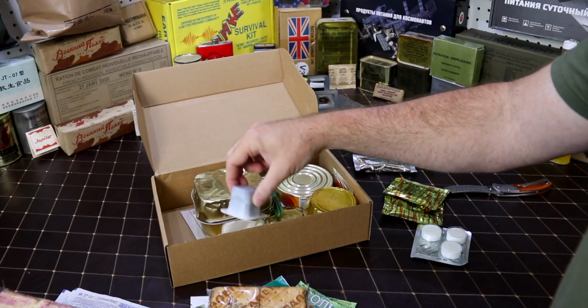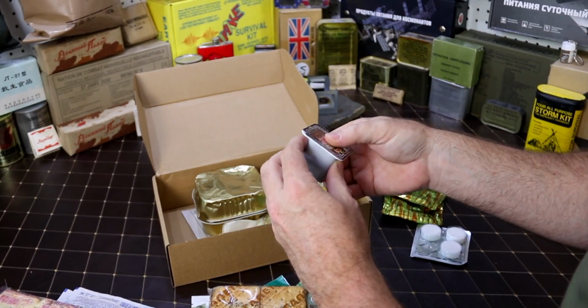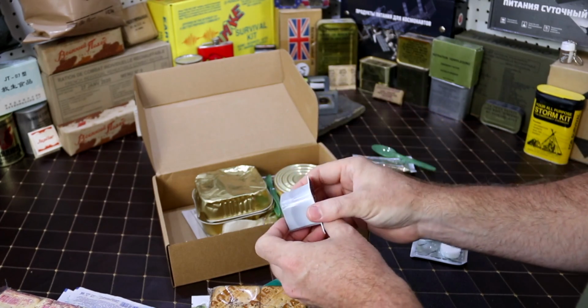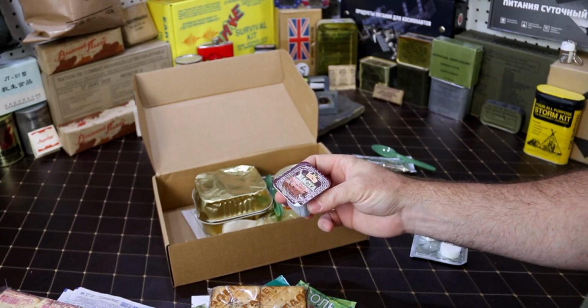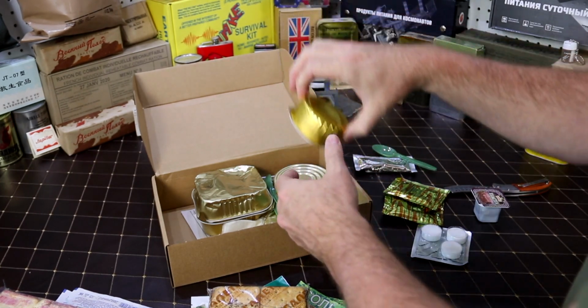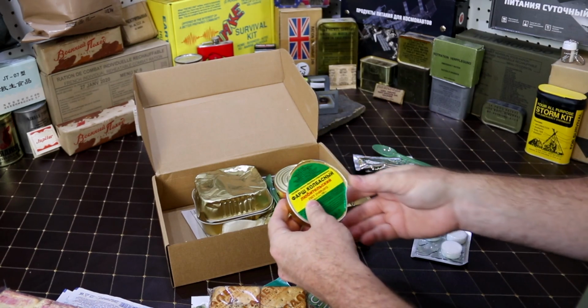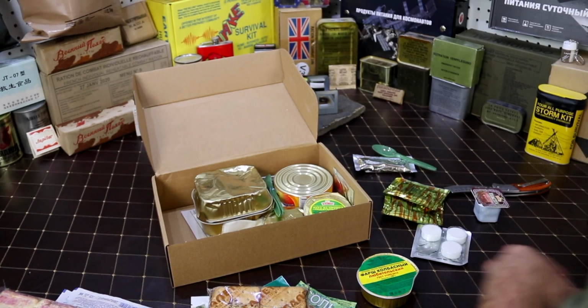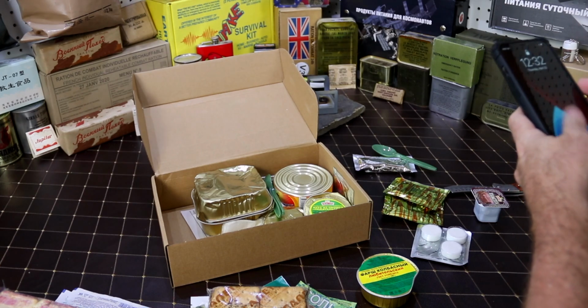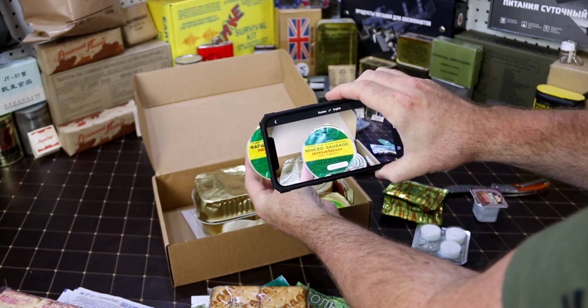I'm looking down in here. We have this. Usually this is the first thing to get broken open, but it didn't. This is actually the chocolate stuff. This is almost like a Nutella. I'm waiting to see where the broken piece is here. Well, it's not that. We might get lucky on this deal. Sometimes you get sticky stuff, but it's not from within the package.